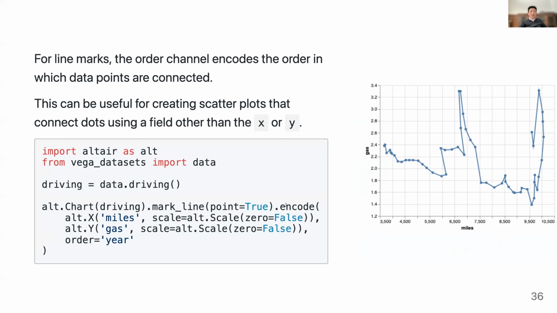In this case, you order them by year. This is the miles, and this is the gas.